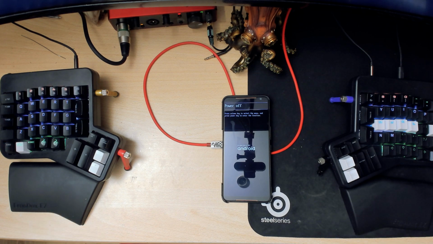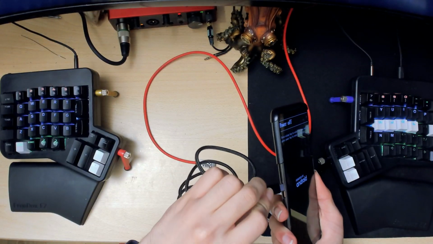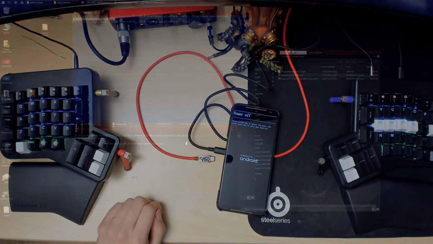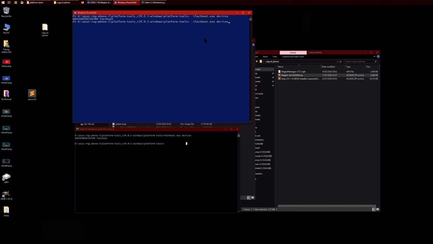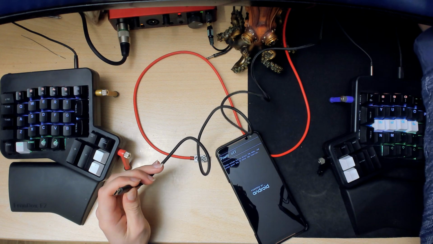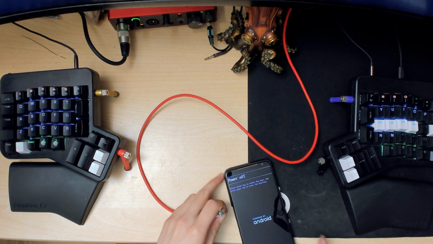Another thing that I wanted to show you is if you're using Asus's standard cable, so I'll plug it into my computer now. And if we go back and run the same command here, so you can just press the up arrow on your keyboard, you'll see that there is no output. Now this is because Asus is kind of sneaky, and I guess they don't want you to be flashing stuff, so I don't know what they did to their cable, but it doesn't work for Fastboot. So make sure you're using a cable that didn't come with your phone, basically. You can get these from the shop fairly cheap these days.